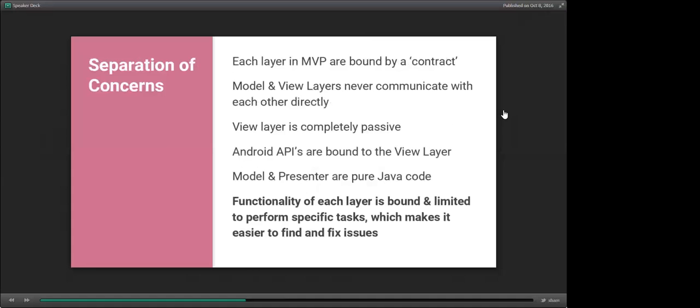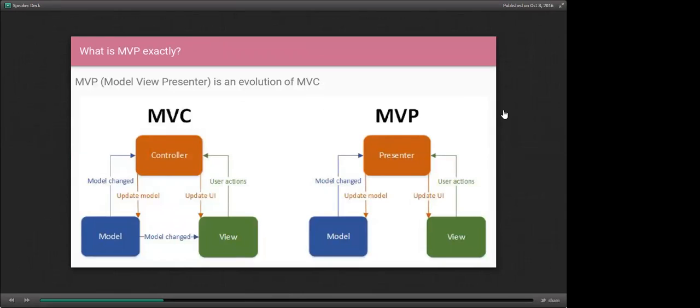Let's talk about what separation of concerns is. Each layer in MVP is bound by a contract, and we'll talk about the contract as we go through the code. The model and view layers never communicate with each other directly. All the interaction between the model layer and the view layer can never happen directly, and that exchange of information can only happen through the presenter.